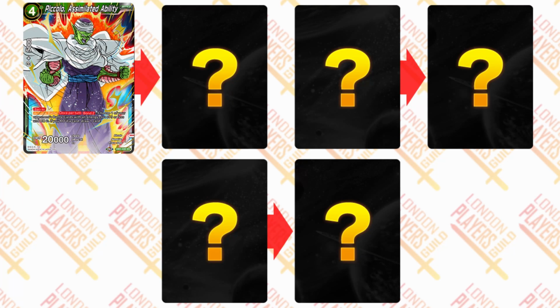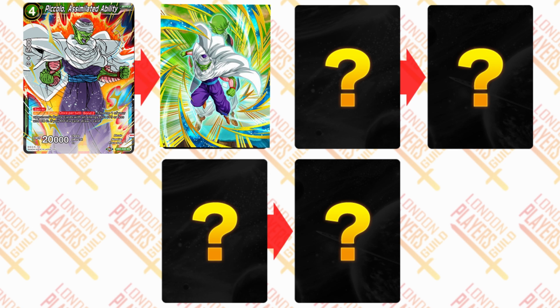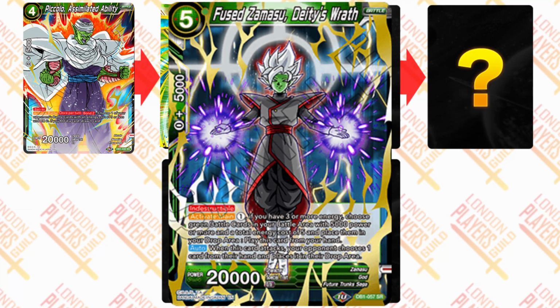Moving on to green. Well, green, it's Piccolo Assimilated Ability. That is the card that has to get reprinted. Personally, I actually really want to see the Zamasu Divine Vanquisher. I think it's called Divine Vanquisher. We'll put the right one up on screen. I personally want that to get reprinted, but I understand why Piccolo has to get reprinted.